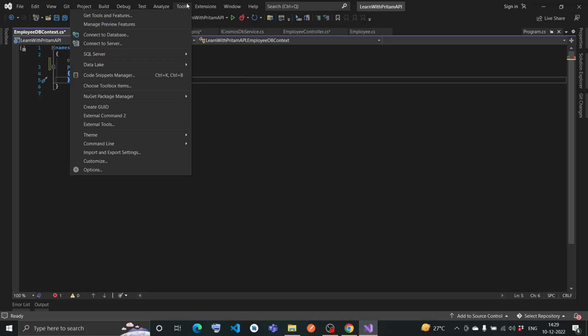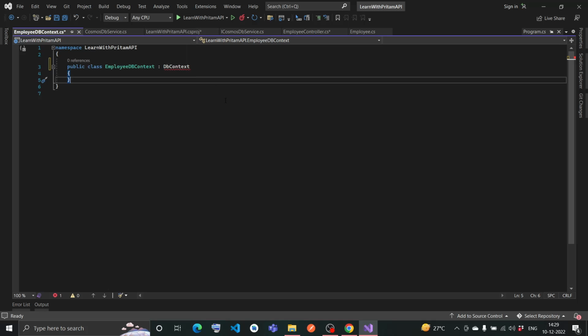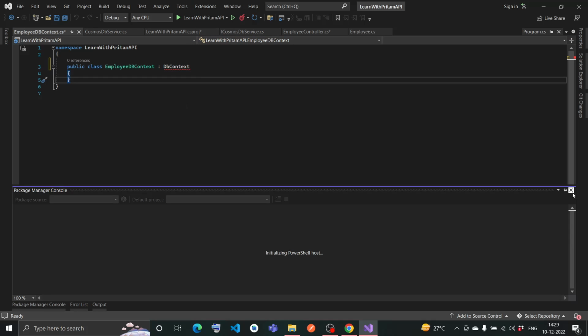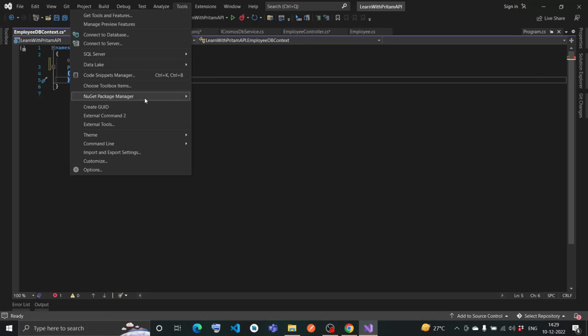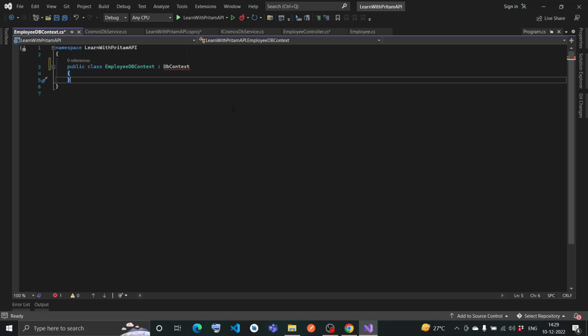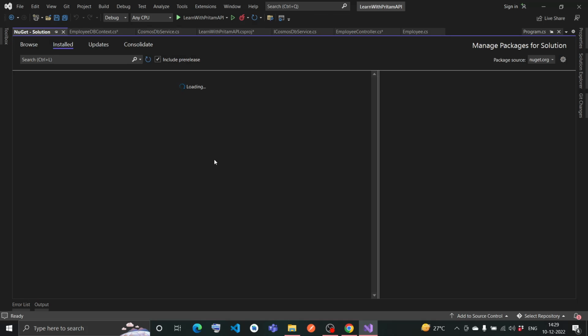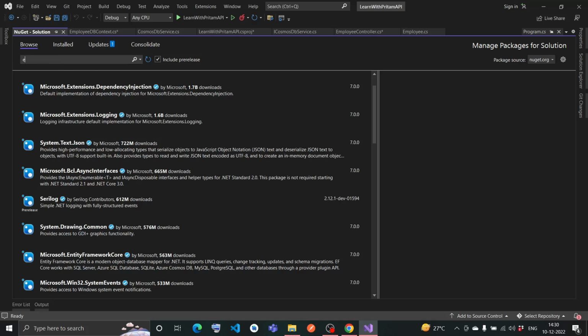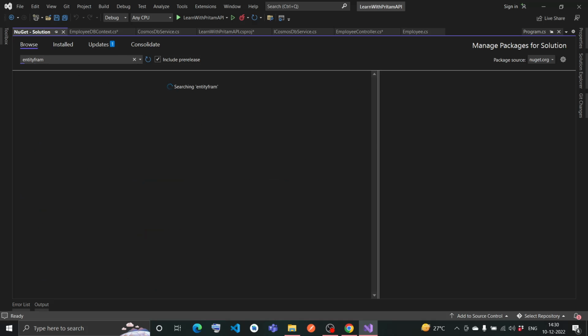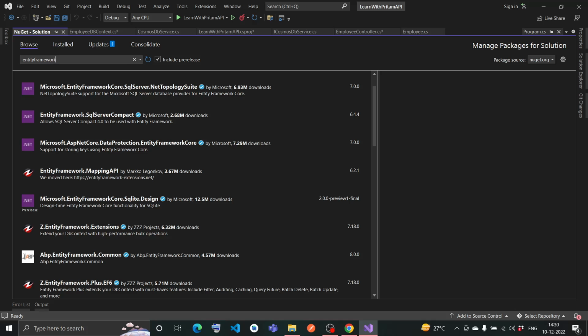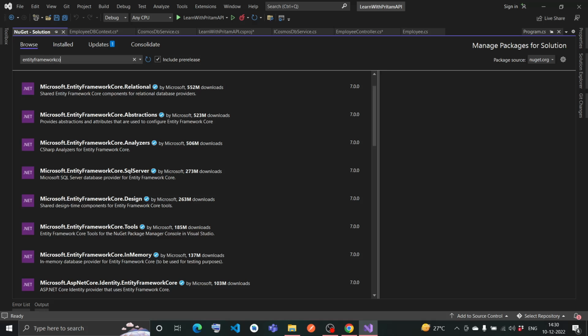NuGet package. So I'll go inside tools, NuGet Package Manager, then Manage NuGet Packages for the Solution. Yeah, and I'll add Entity Framework Core, this one.